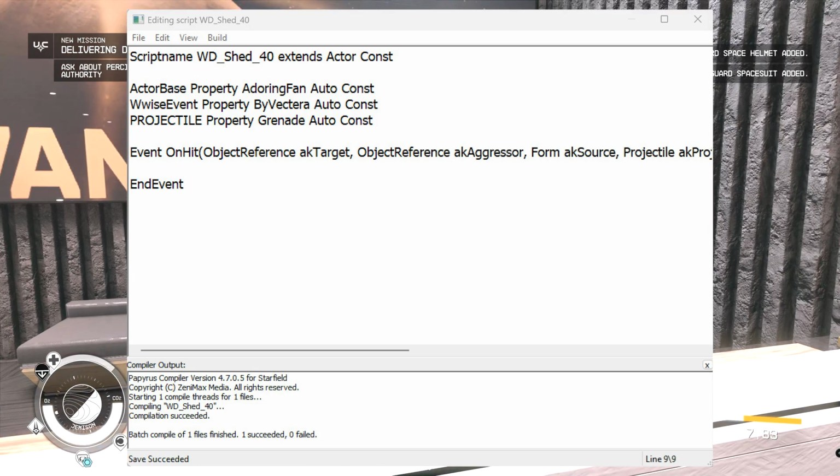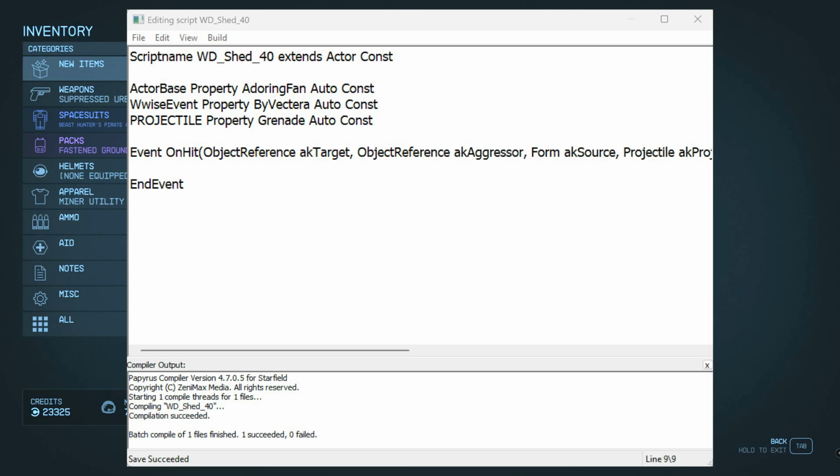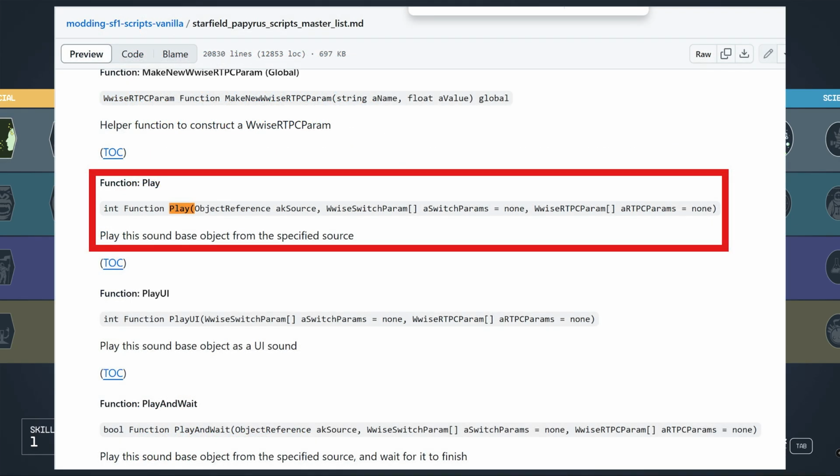I also added more complex code, and I show here in the screenshot a different event that has some parameters just so you can kind of see what to do with more complicated events. To play the sound that you imported, which is the purpose of this tutorial, we need to use the appropriate function. So search for play on that GitHub page and you'll find the function under the entries for Wwise events.